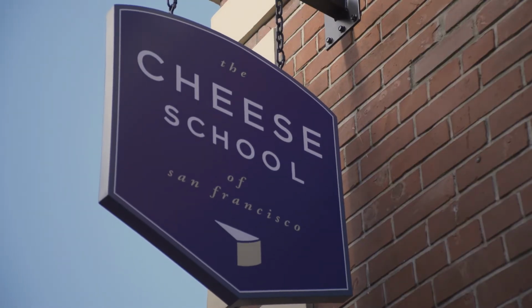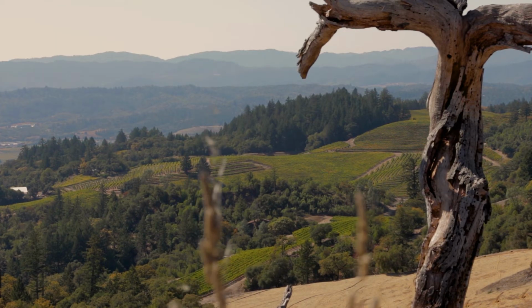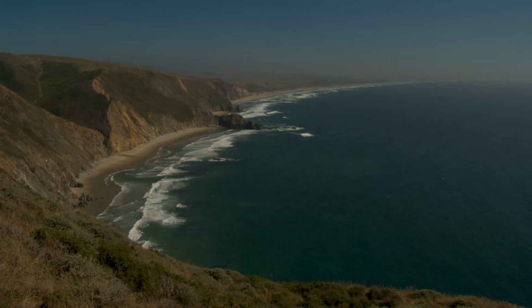Introducing customers to new cheeses is really, that's kind of the joy of the job, because in the Bay Area people actually know quite a bit about wine, and cheese is a lesser known thing. People come, and luckily people come into the cheese school because they're already excited about cheese. You don't walk into a cheese school and hate cheese. So it's really on us to find, the key is really finding the right cheese for the person. There's a cheese out there for everyone, and our job as cheesemongers is to get the right cheese into that person's mouth as fast as possible so that they have a great experience.